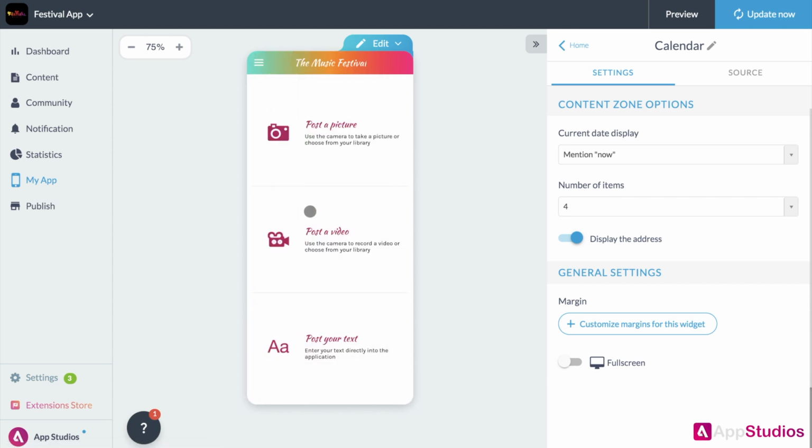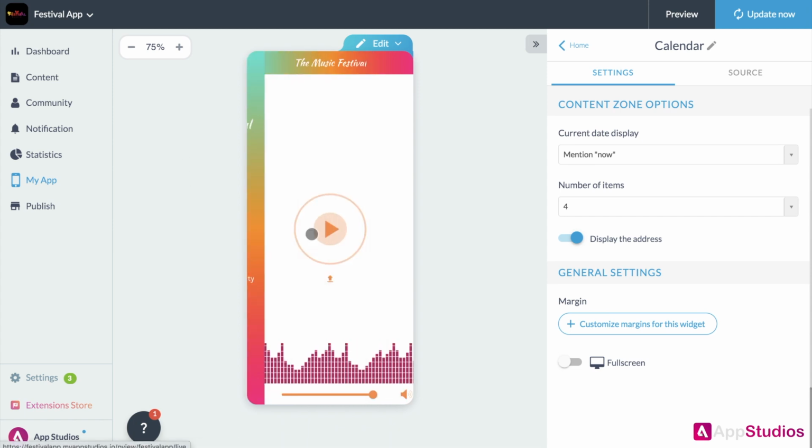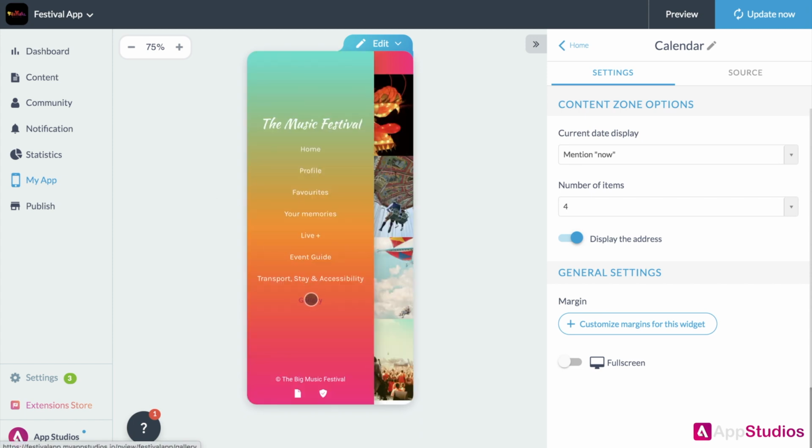You can invite your attendees to share their memories, either by posting a picture, a video, or text. You can also publish here live audio to your festival or event. So if somebody wanted to come along to your show but they couldn't, you can provide this as well. And finally, there's a gallery section here. You can also add your terms and conditions and privacy policy at the bottom here.